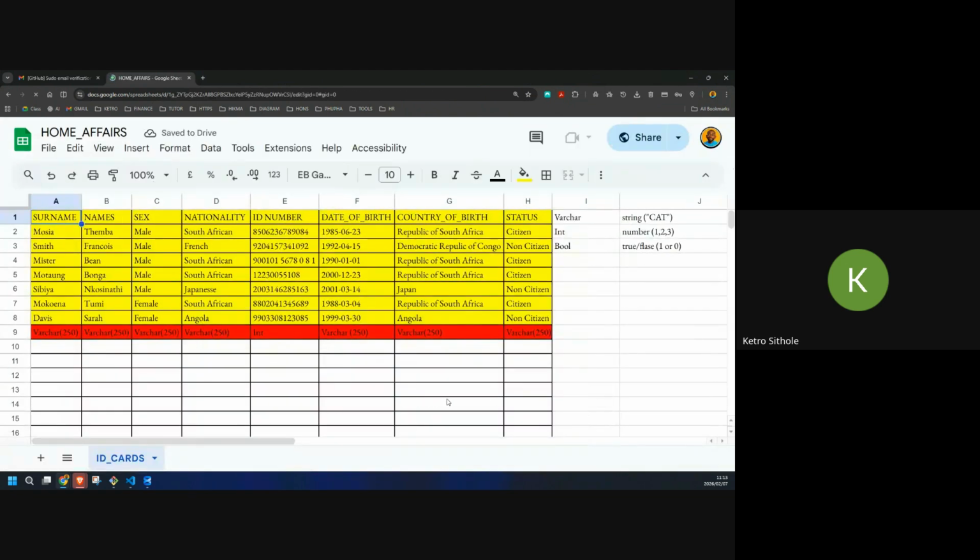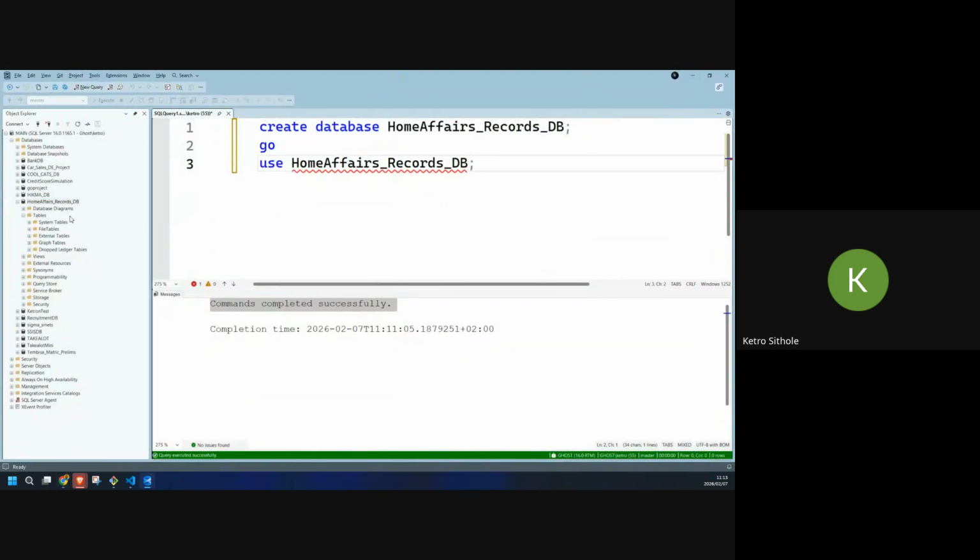So now we have a database, but we don't have a table on the database side. What is the next step from here? We need to create a table, right?